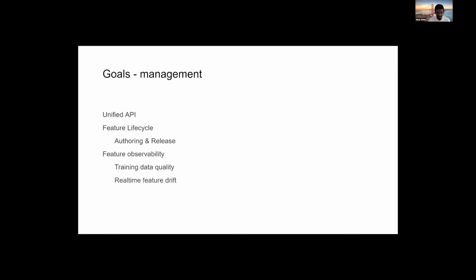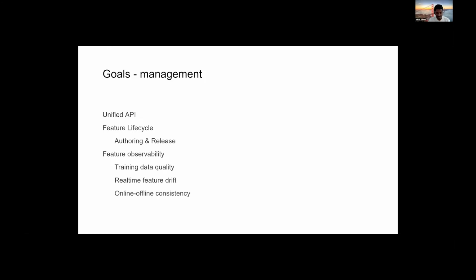And the next thing is feature drift. So once you begin serving inference requests, what happens over time is the data changes or there are issues upstream from the data sources that feed data into features. And as those pipelines keep changing and as the real world data distribution keeps changing, you want to make sure that your model understands the new data. If it doesn't, you want to know upfront that there is drift in features.